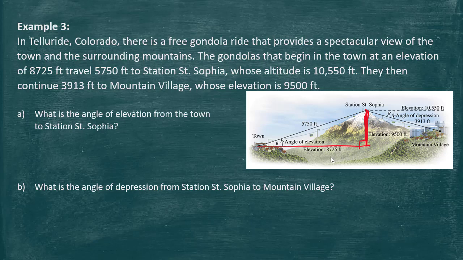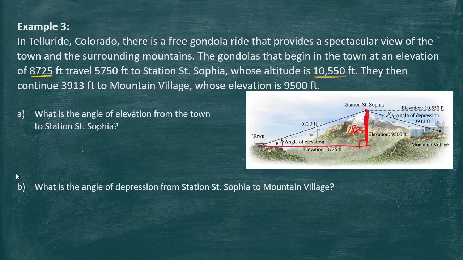And ultimately what I would need to do is just figure out what is the elevation change from the problem. So it says we're starting at an elevation of, let's see in the problem, it's 8,725. And then we go up this gondola to an altitude of 10,550. So ultimately all I would have to do is just figure out what's the difference of those two values. And that should give me the height of that specific triangle. So if I go ahead and just type that into a calculator here really quick, that gets me a value of 1825 as the height for that.